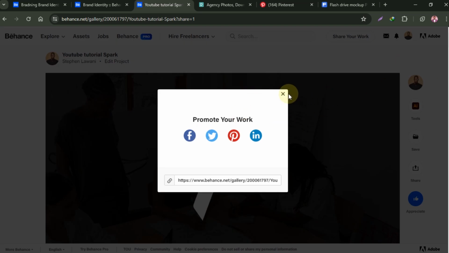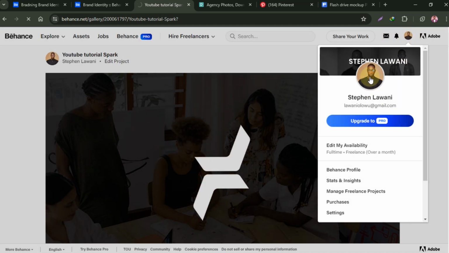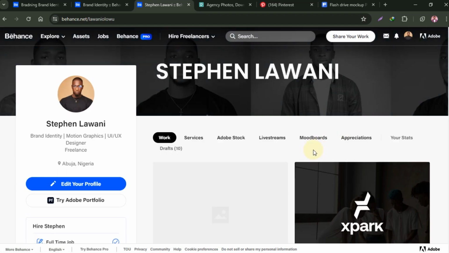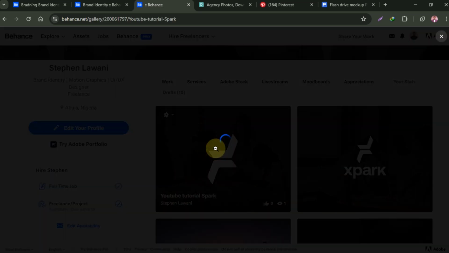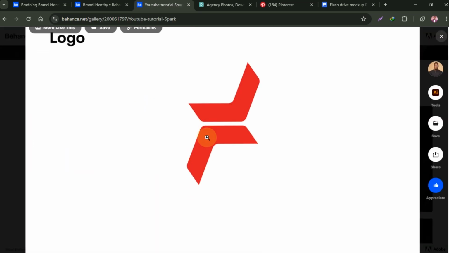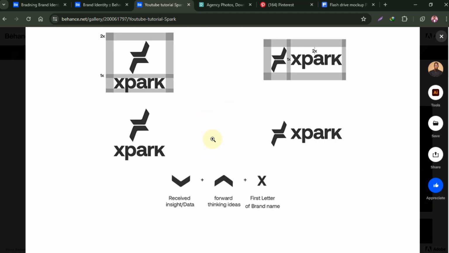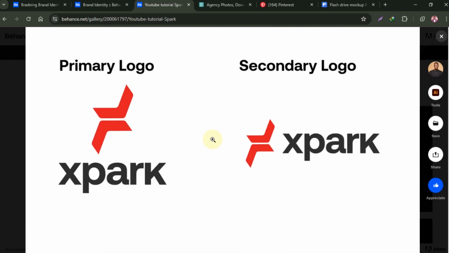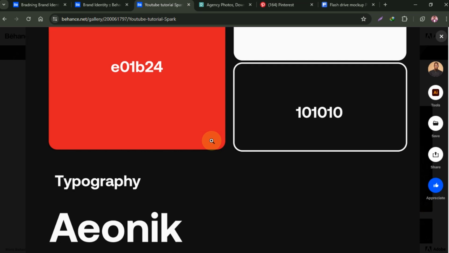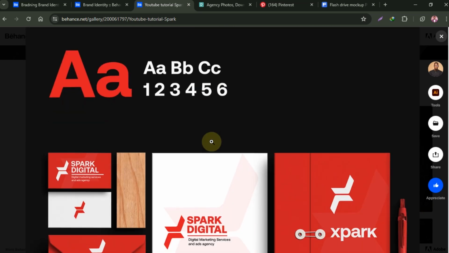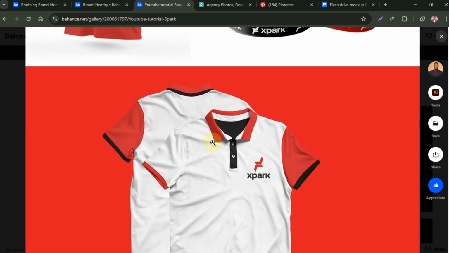So you can share it to your social so that people see. Go to your portfolio, you get to see the presentation here. So if I should open it now from external view, see, this is what it looks like. So from the cover photo into the logo, this is why I say I like to use the icon. No more details yet, but just boom, showing you that flow into the logo breakdown, primary logo, secondary logo, colors, typography, assets, and all of that.